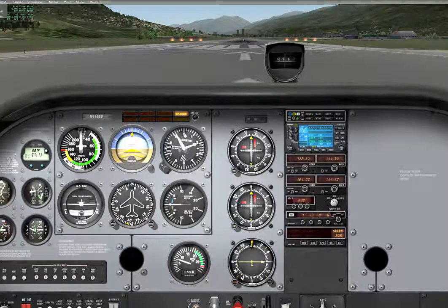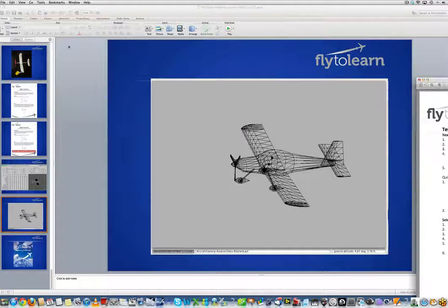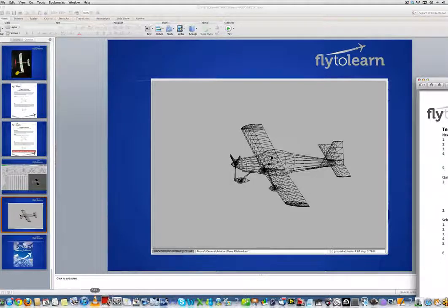Also, let me show you under above, you can have the AI take off on your aircraft. So if you have one child that's struggling a little bit with the takeoffs, you don't have anything to worry about there. Just go to the AI and let the AI take off. All right. Now let's go back here. All right, let me go back over. So that way you see the balance takeoff.